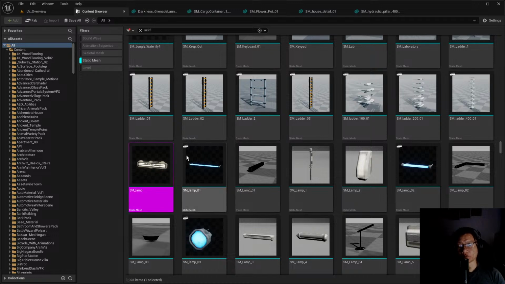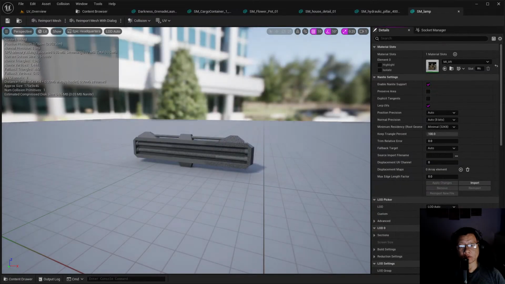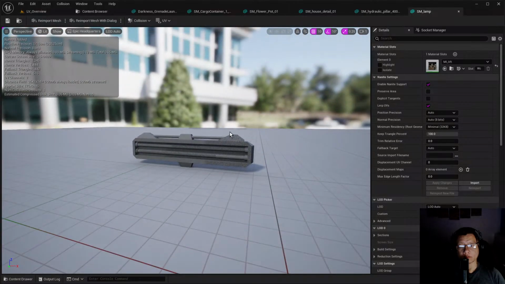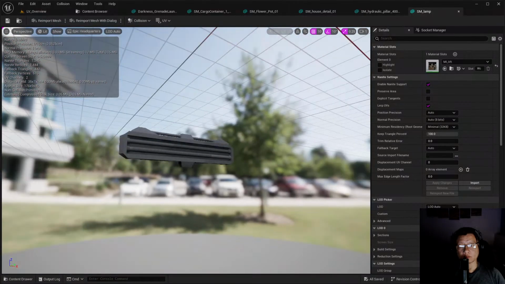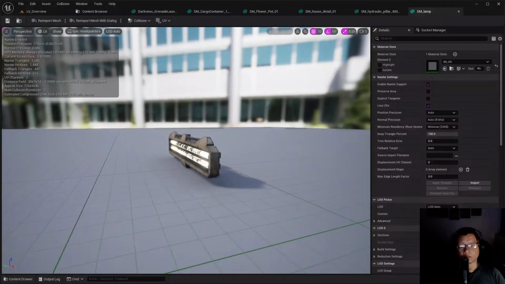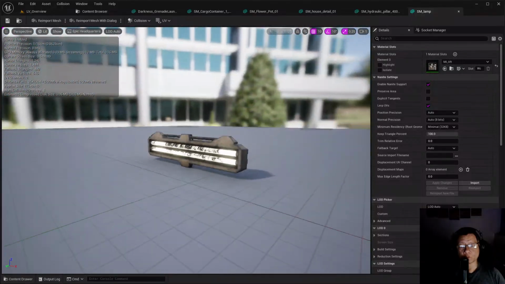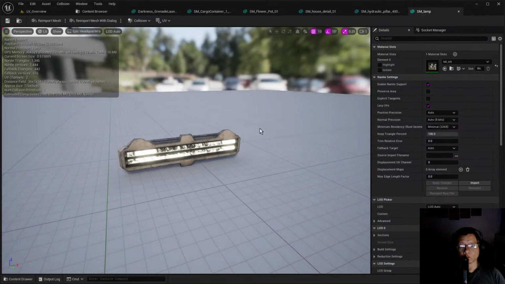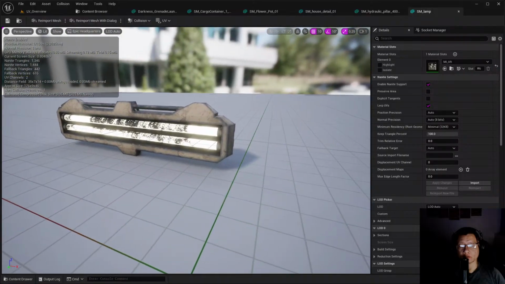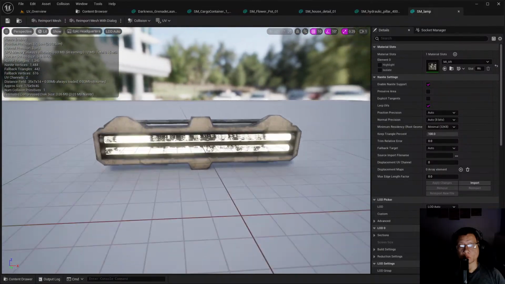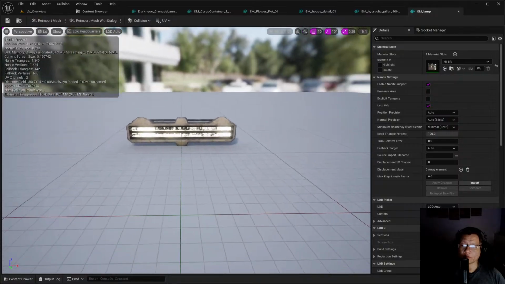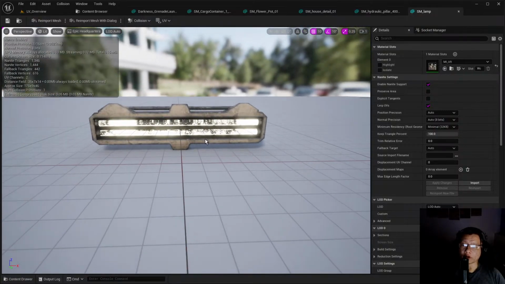I do not know if I want to have a lamp. Where can I put it though? Maybe I can put it vertically next to the door.